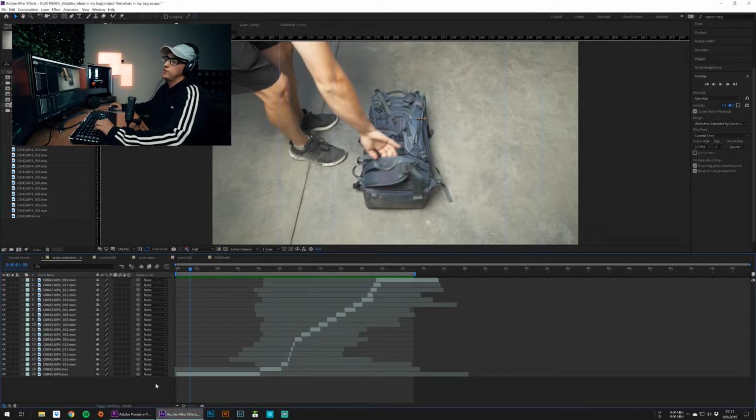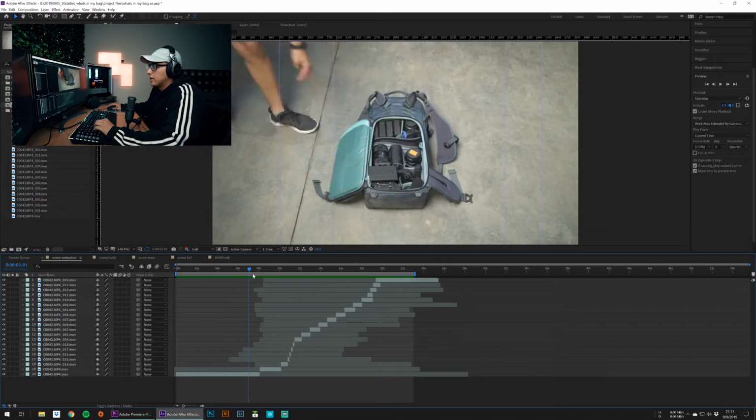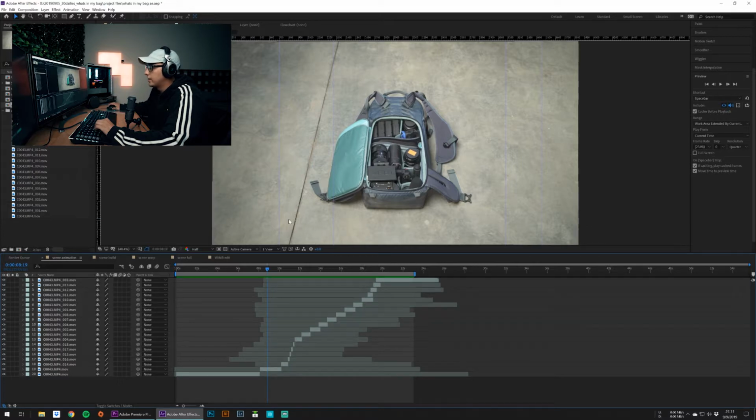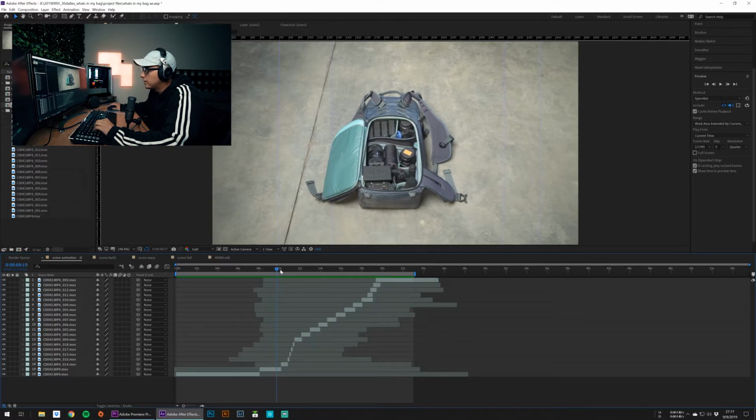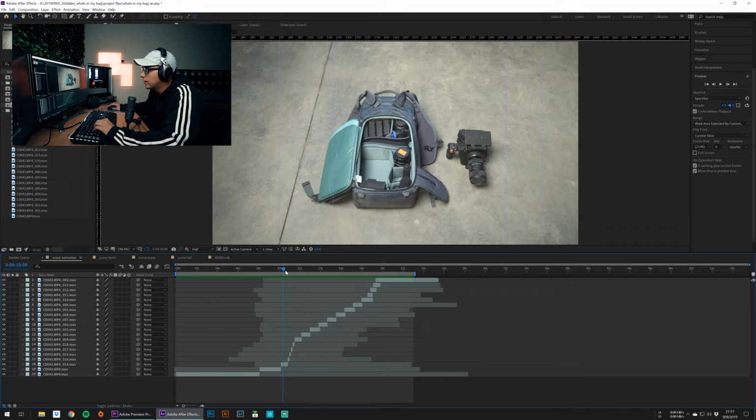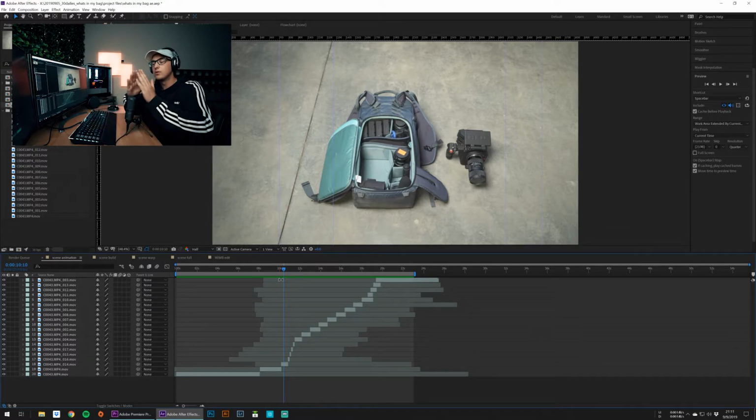Let's hop into After Effects. So what I did here was I picked a spot, I lined everything up. So you can see here, I lined every clip up right here so that this crack went right here with this guide, this crack down here went right here with this guide. So I lined every clip up so that when they move over, they're all moving in the exact same spot.